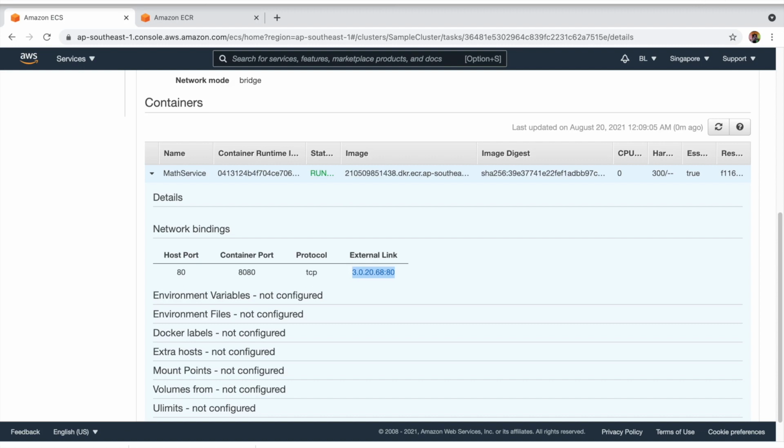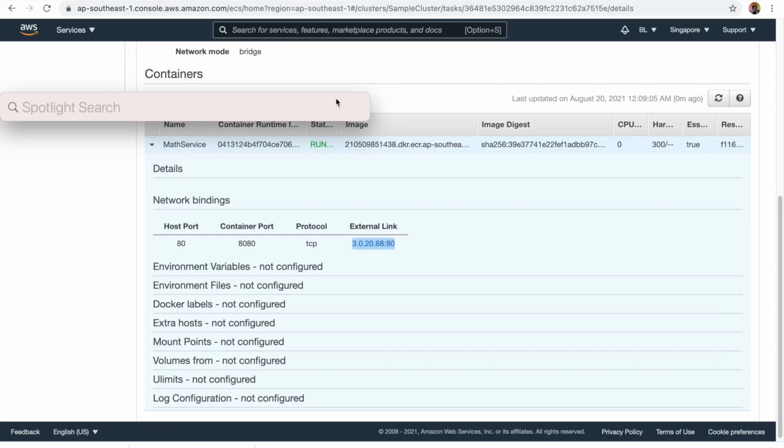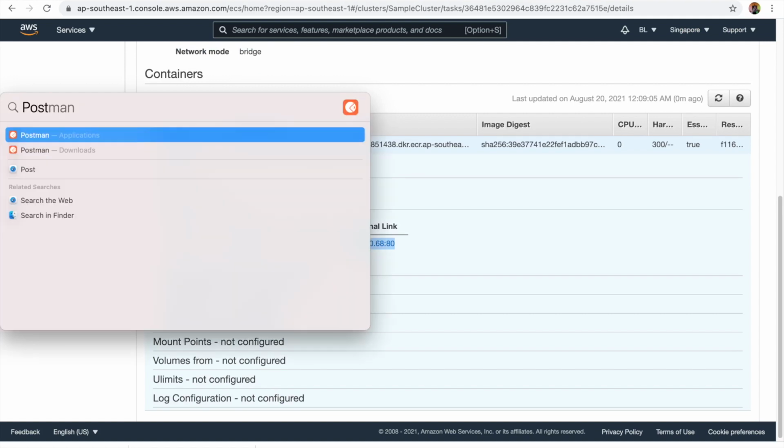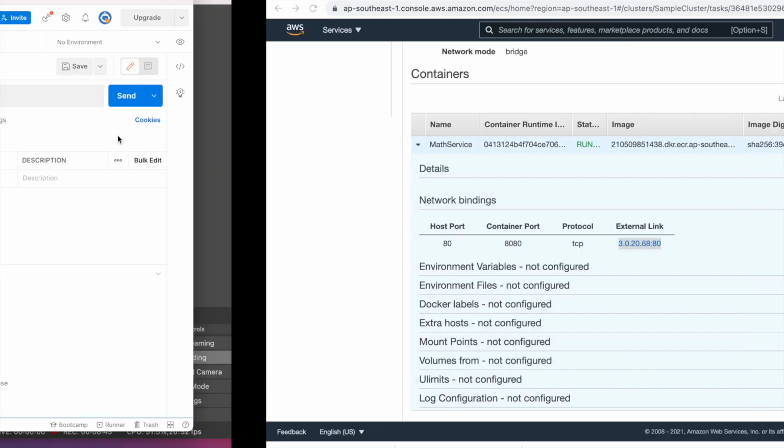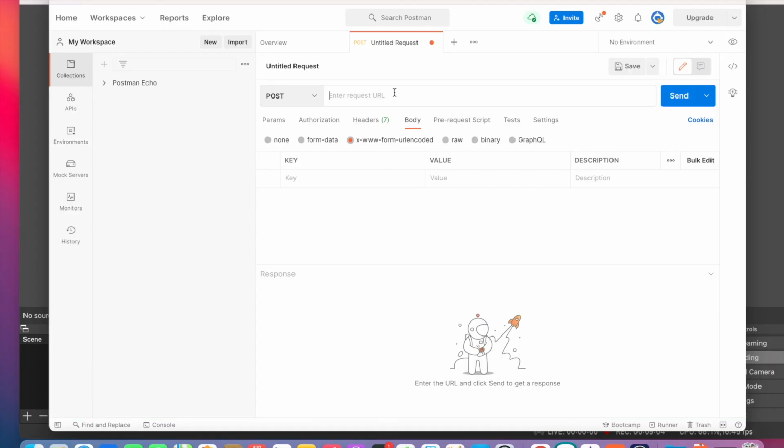I just copy the link and then I open Postman. Okay, I paste the link here and then I set the input parameters, number 1 and number 2.